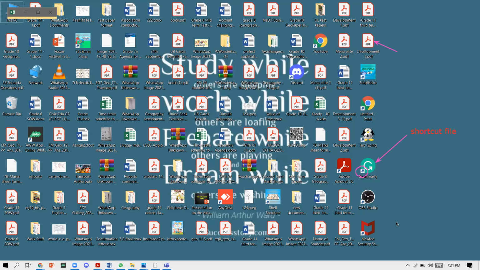Okay, what is this? This development, that is a file, a general file. And what is this one? A folder. A folder, yes, correct. Then what is this one?